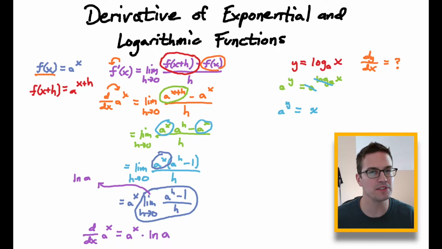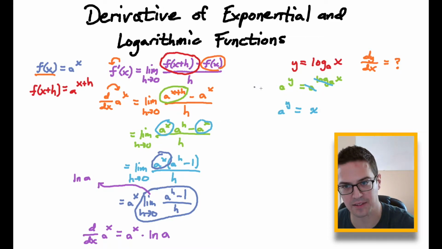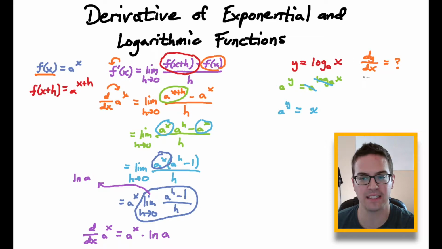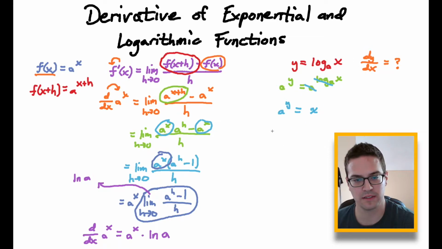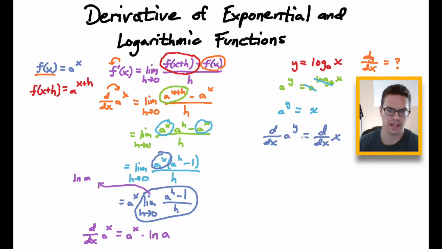So the first thing I'm going to do is take the derivative of both sides with respect to x, and the reason for that is because we are trying to find this dy over dx. So I'm going to take the derivative of this side, a to the y, and I'm going to take the derivative of this side, which is just x. The derivative of a to the y, if you remember from implicit differentiation rules, the y and the x don't match. So what you need to do is take the derivative as normal. The derivative as normal would be a to the y times ln a.